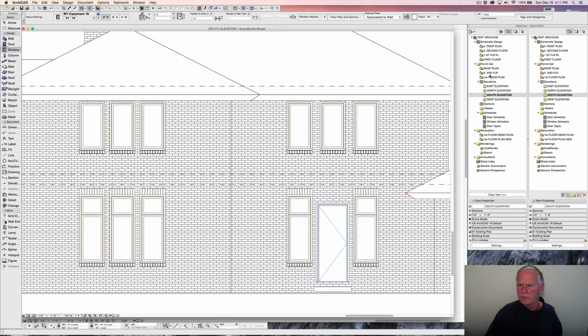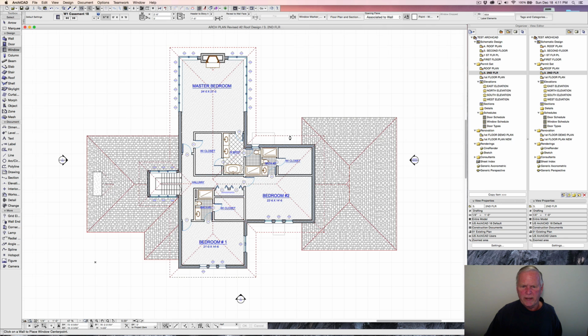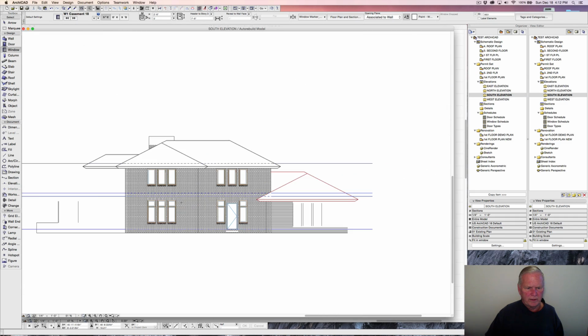And because I know I want that bathroom window set the same way, I'm going to do that. Oops, what happened there? Let's go undo. I'm going to take that front window setting, click on it, and we've got that set up. I think what it did is it brought that first floor setting that we had over here with me when we were doing that. All right, back to the elevation.